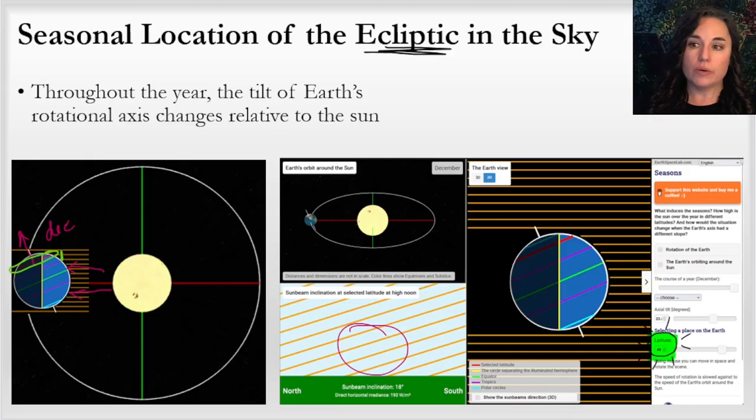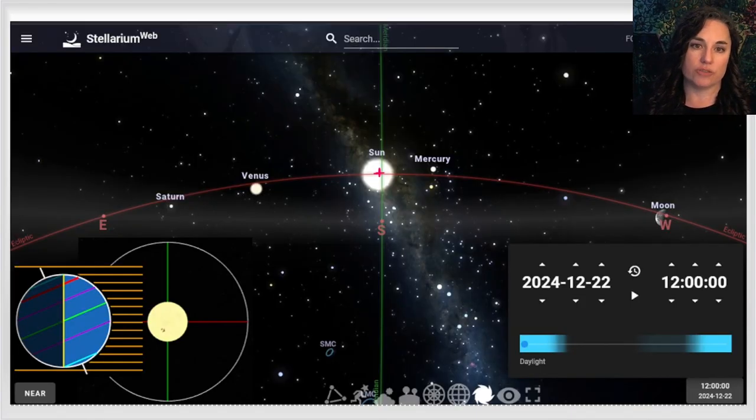So what I wanted to look at here is where is the ecliptic in the sky? What I just did was find where the sun was in the sky at noon on the winter solstice. So we're going to note this is the winter solstice and we're looking at noon on the winter solstice. I put a center mark here for the sun in the sky. Here's the ecliptic. In Stellarium, I had Stellarium mark the ecliptic on here.